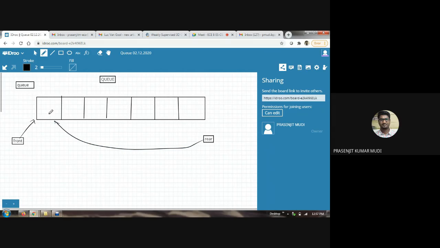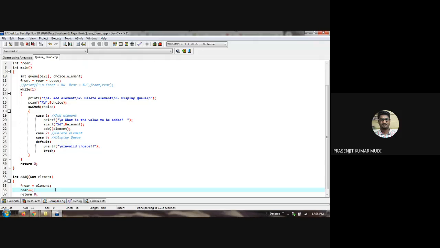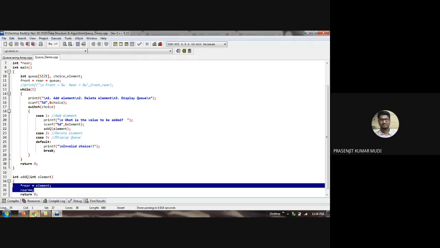So I have stored the user given value 7 over here, and then I have done rear plus plus. So rear is pointing towards this. That means rear is supposed to point towards the position where a new element can be added, not the position where the last added element is present. So if I follow this convention, then these two lines of code will do my job.